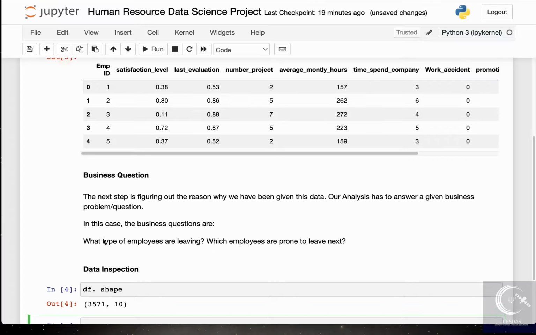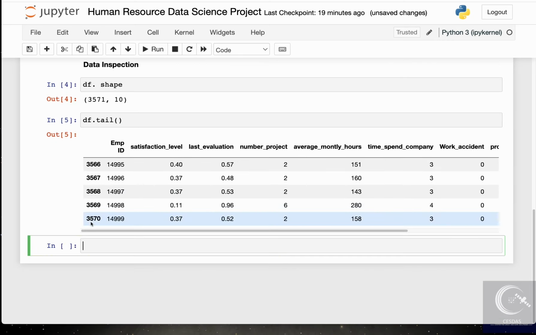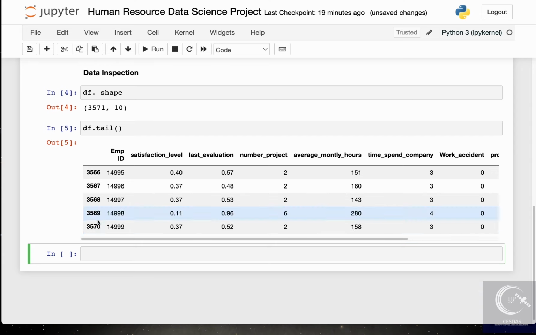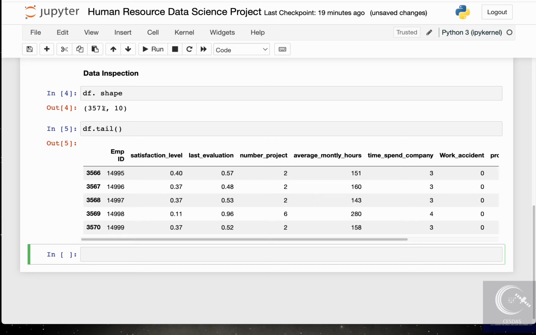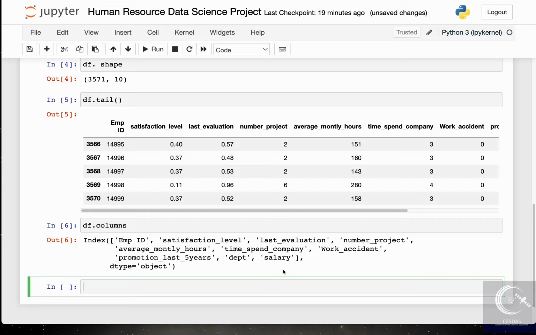So it means the total number of employees who have left are 3,571. We can confirm this by doing df.tail and look at the index to see if we can see the same number, 3,570. Of course, the first number was 0, so that's why we are having 3,570. So a total of 3,570 employees have left. Also, we can have the column names to just know how many columns we have. Sometimes your data might have more than 10 or even 100 columns. So it's very, very important to do this so that you know the number of columns.